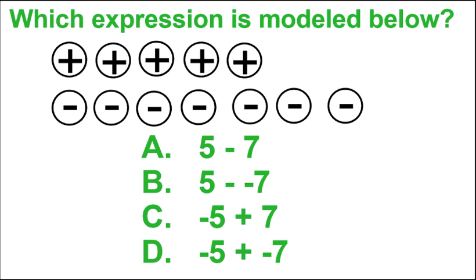These number circles, or charge circles, or whatever they're called, with the pluses and the minuses, the easiest way to do these is to think of them as an addition problem with what they give you. So we've got 5 positives, and we've got 7 negatives. So we would start with thinking that as 5 plus -7.